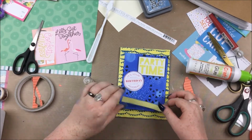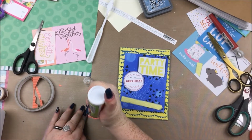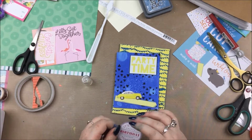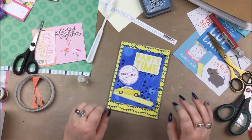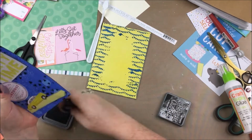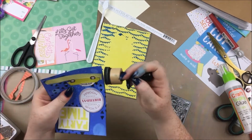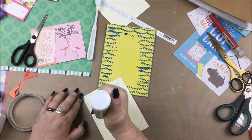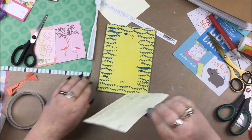So when they were dry, I'm adding all these little bits that I've prepared on there, just that strip and then my little cab. This is why it's got a hint. I know that car isn't a New York cab, but the whole colours together kind of imply that, I suppose. Anyways, I'm adding Black Soot Distress Oxide around the edges so it stands out. I know generally speaking, putting black and blue together is considered some sort of sin.